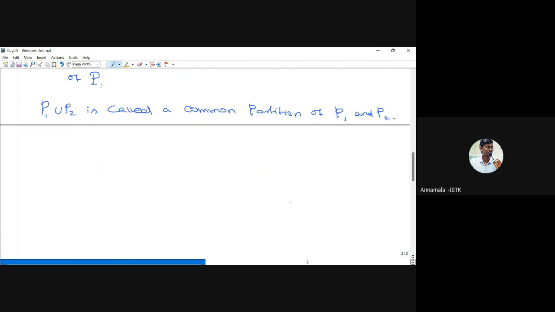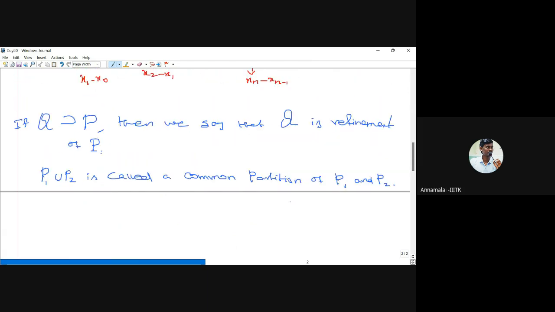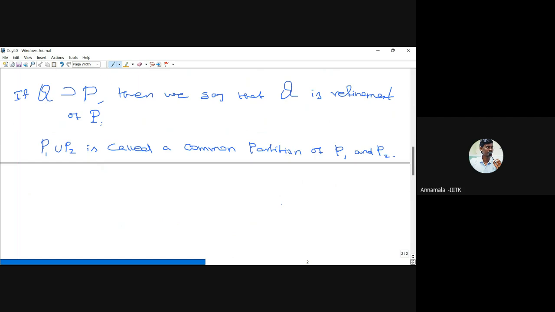Now I already said that the length of each subinterval need not be the same. If we take the subinterval of maximum length in the partition, we call it the norm of the partition.